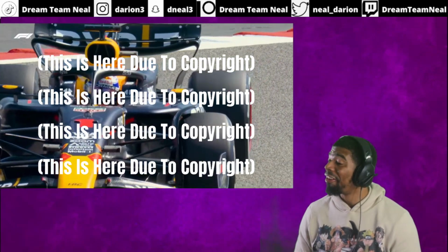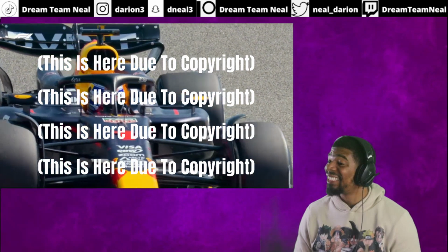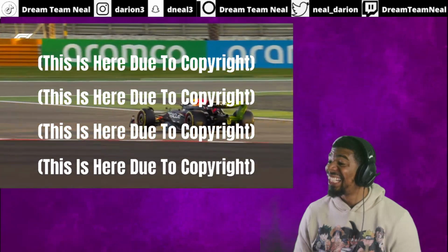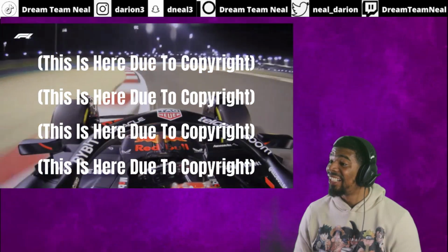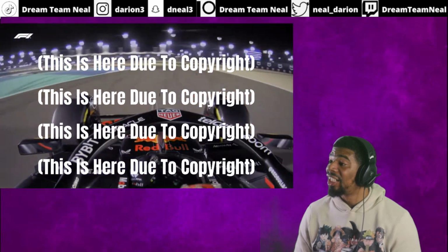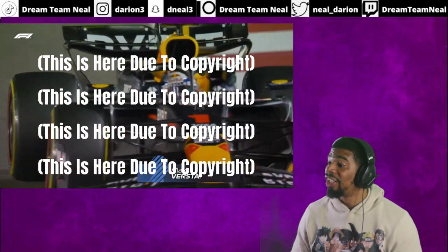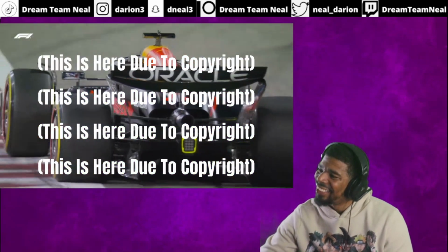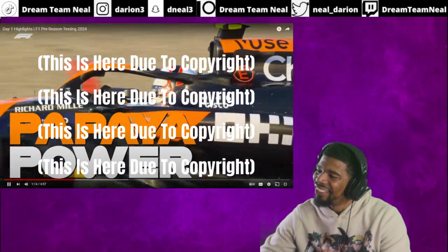After Red Bull's dominant season last year, there's been much talk of Adrian Newey's design for the 2023 car's successor. If lap times are anything to go by, and in testing that's not always the case, then the 2024 challenger again looks the one to beat. Verstappen had the fastest time of the day with a 1 minute 31.344. Lando Norris was the lead McLaren on day.